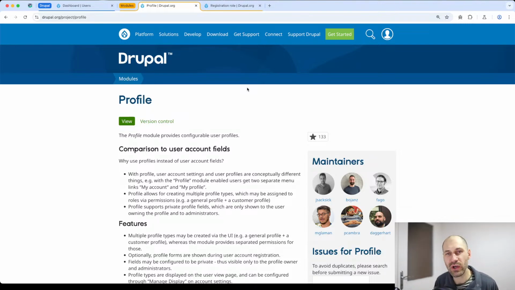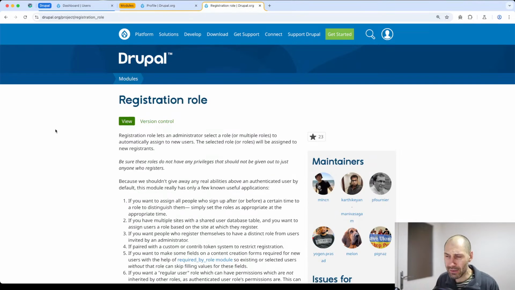And trust me, I've worked on Drupal sites where we've utilized 20 custom fields on the user profile. And it's very annoying, especially when you have required fields, because to create a basic test account, you need to fill out all these fields. This is where profile can help. And you can have multiple profiles. And then finally, we're going to take another look into a module called registration role. And this just allows you to automatically create roles when users register. So we're not going to be covering that many modules, but we do have a lot to cover.